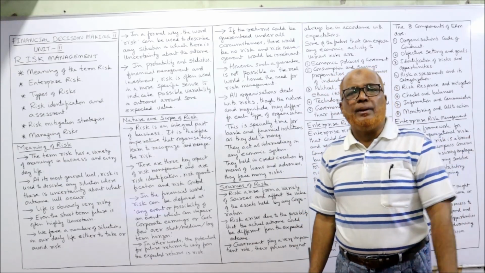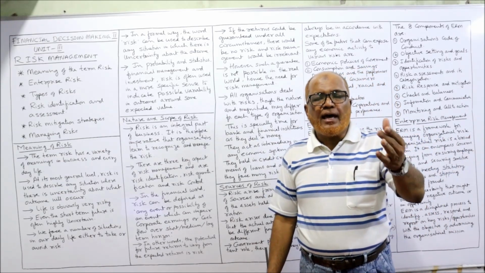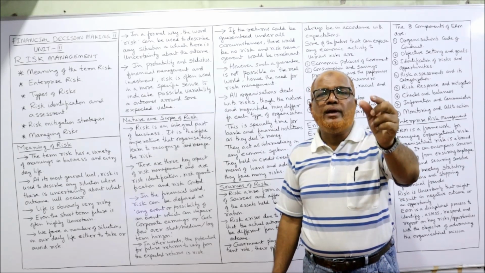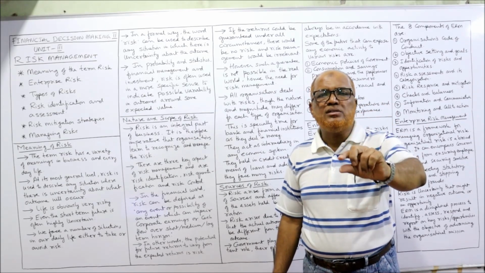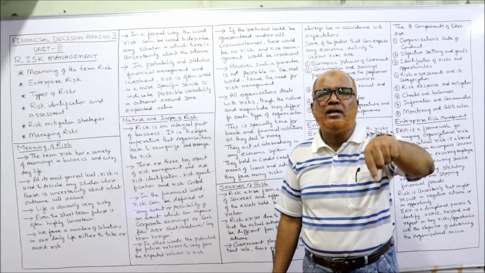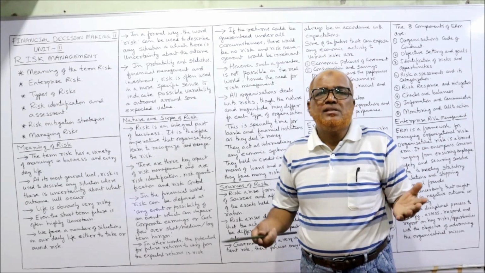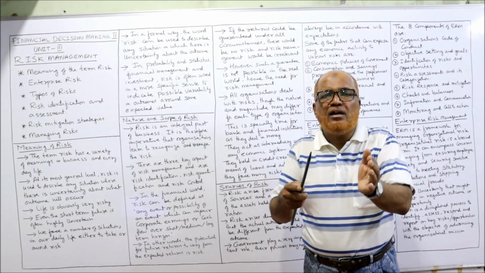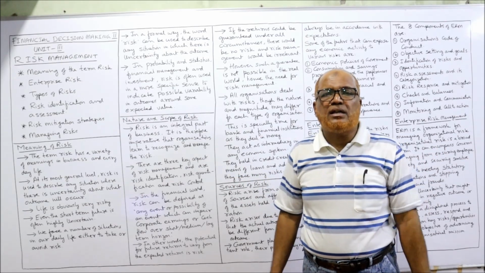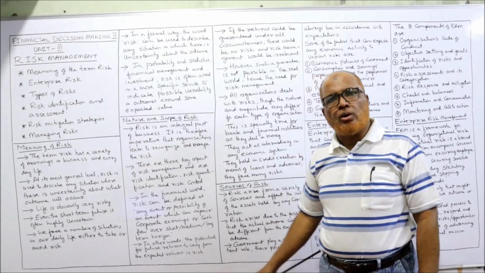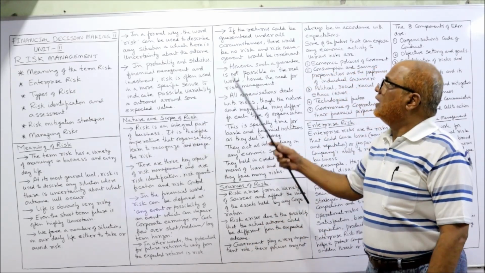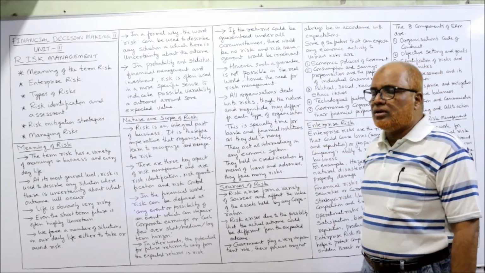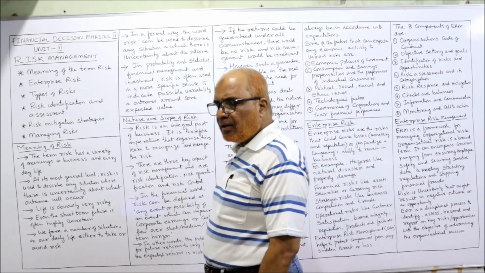Whereas in another company, the expected return is 20%, whereas actual returns are 20, 25, 22, 27, 28. Around 20% it is rotating. That means there is less risk. Because actual returns are very, very near to the expected return. That is called risk from financial point of view. Now, if the returns could be guaranteed under all circumstances, there will be no risk management.